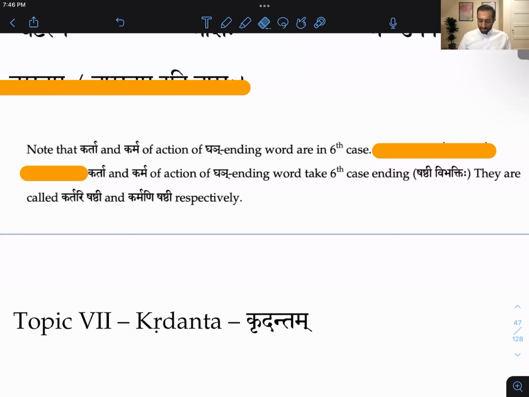I crossed out some words just to make this simple, but I'll show you what it says. What it says is, first of all, this word undenoted. Undenoted means it's not the karta and karma of the verb. It's not connected to the verb necessarily. Denoted means connected to the verb. Undenoted means it's not connected to the tinganta.